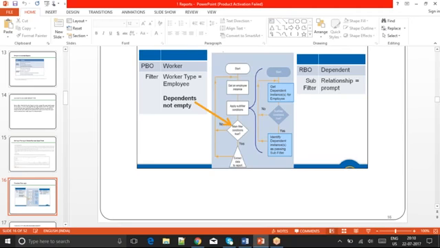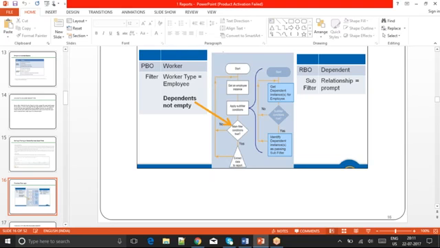If the report has any filter and sub-filter, first the sub-filter conditions will be executed and then the primary filter. First remember this: if the report has any filter and sub-filter, first the sub-filter will be executed, then the main filter.